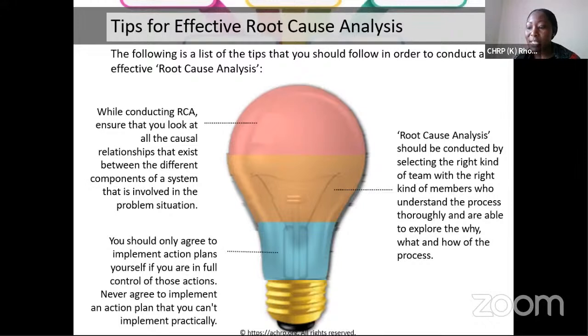And finally, I would say, select the right team. If you're the one in it, it's not just the hierarchical positions, where I'll take all the HODs. In selecting your team for problem solving or the root cause analysis, have a good skills mix. People who can really understand the problem, who have experienced the issues, can give you the right thinking. So ensure the thinking skills, people who understand the process thoroughly, are able to explore the why, the what, and all those questions that we asked about the problem solving.